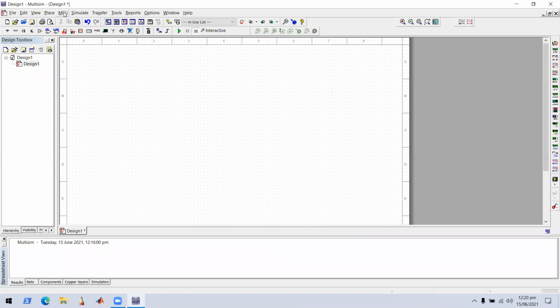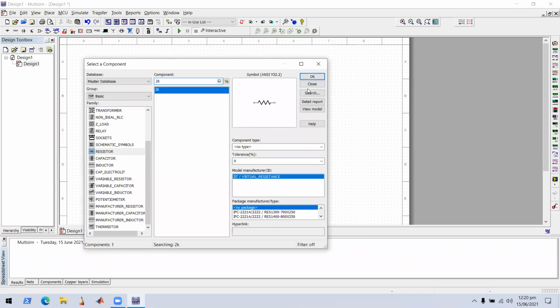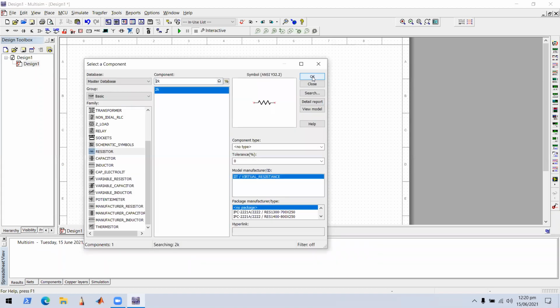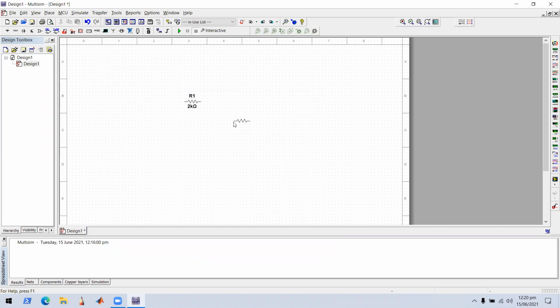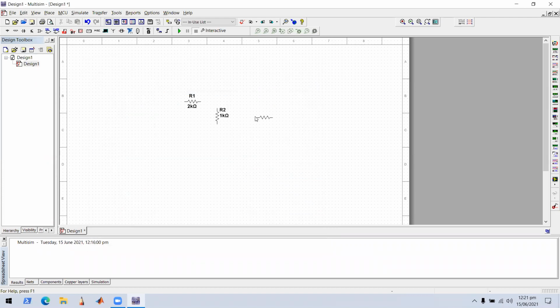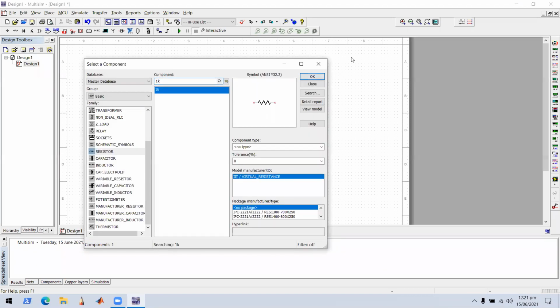So back to doing that simple resistor circuit, right? A 2K resistor attached here. So you go ahead and place that, right? Then maybe two 1K resistors. Right, so here, now you can press Control R to rotate the component. So you set up here, and then I want another one here. So press Control R again, rotating the component to put it there.